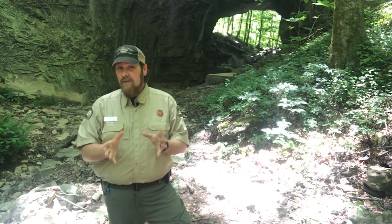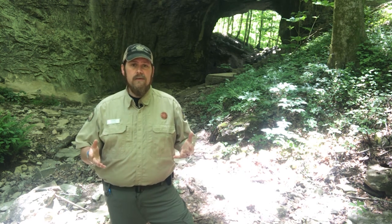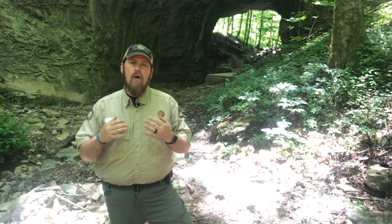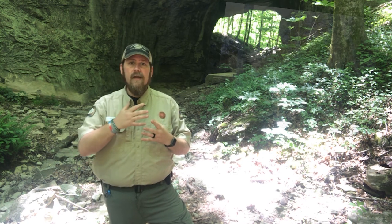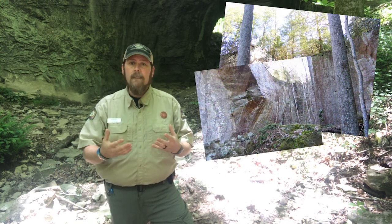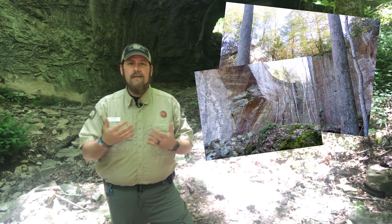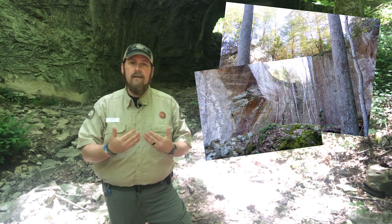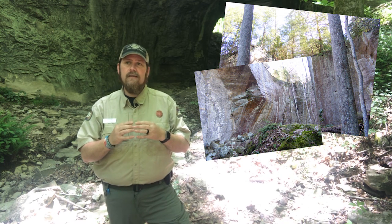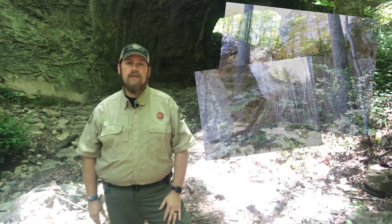Now, one of my favorite trails here, one of my absolute favorite trails is called the Box Canyon Trail, which is located in our Cascade Cave area. Box Canyon Trail is only 3/4 of a mile long, but geologically speaking, it's so unique. It almost looks like you're walking into a valley, and as the name would suggest, into a box of sandstone. And sandstone doesn't typically weather that way. So when you walk into that box, you'll see angles that are almost perfectly 90 degrees that is not typical of those types of formations.